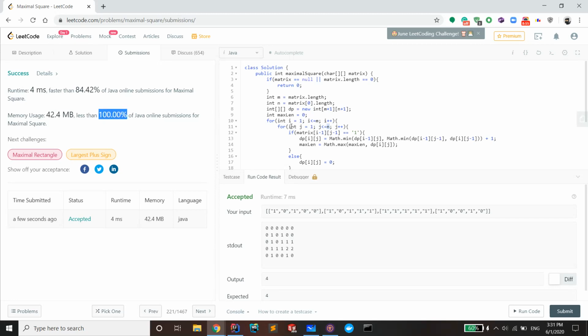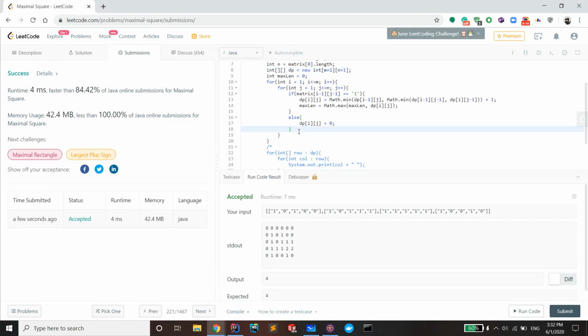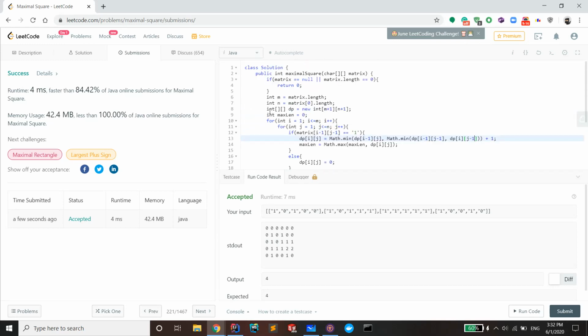Right now, it's using a 2D array. If you want to save more space, then you can modify this into a 1D array, and then you have to keep track of a pre value here to compare in these statements. Otherwise, the 2D array is probably more simple to use and more common, and that's how you solve Maximal Square.